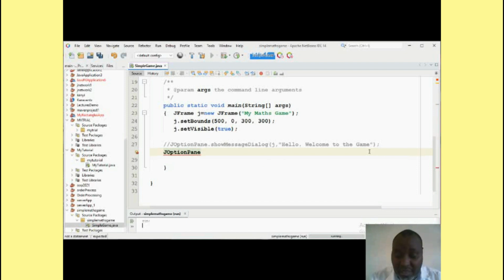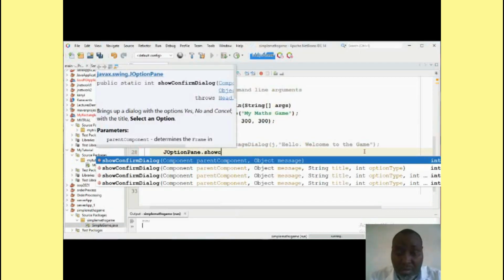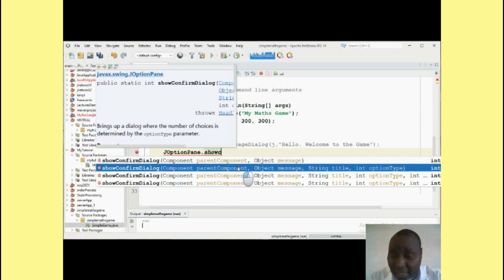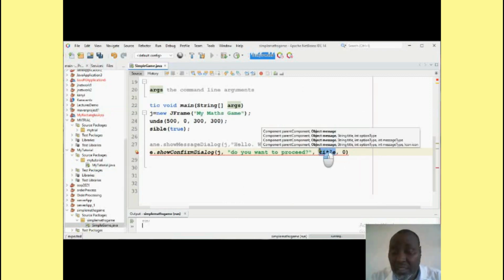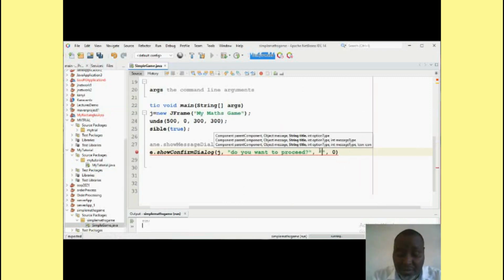So let's again say show confirm dialog. You see, as we said, it is overloaded 4 times, so we can pick this other one here. The title, you can give it a title, confirm window.